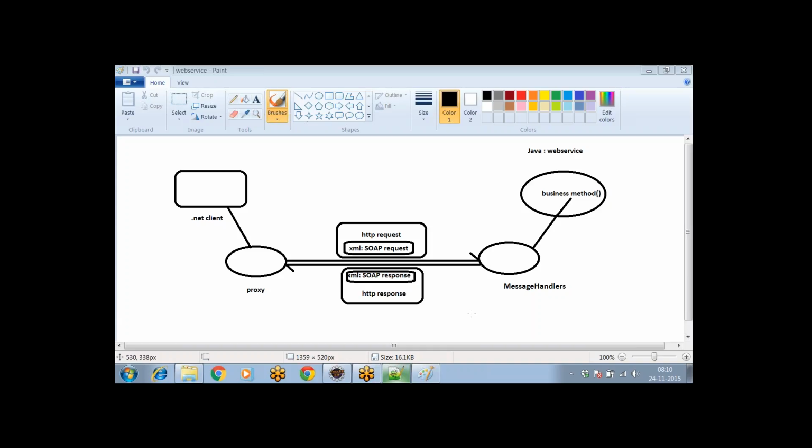But on the client side, you have proxies, which will take care of this.